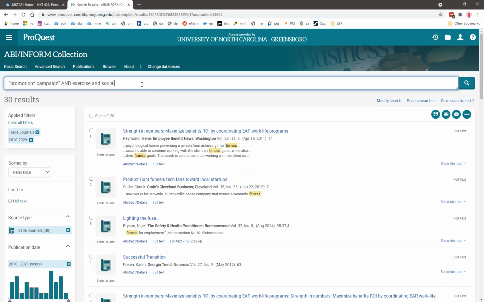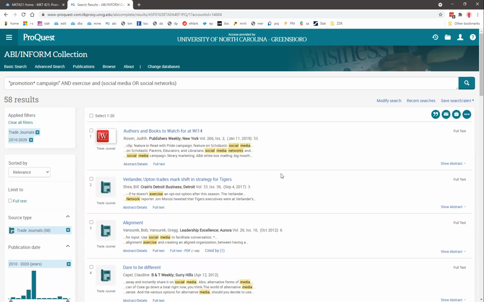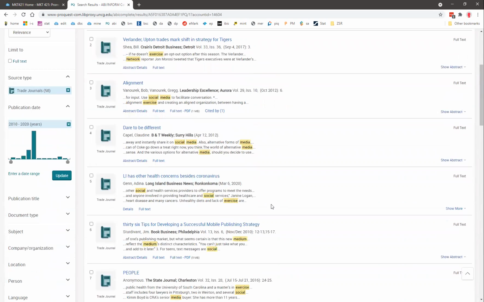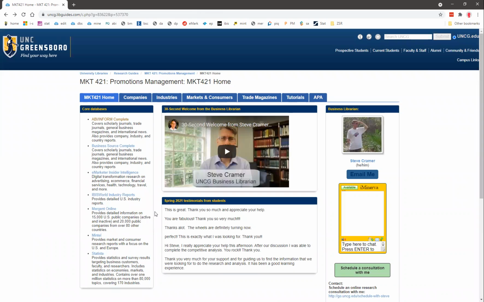And maybe I want to focus on social media. Last example here, sometimes in the literature they go by social networks. So I'm going to do either of these two phrases with an or in between and search. And I might have to turn off these filters we already had. Well, I'll leave it here. Yeah. So we're getting different aspects of exercise and social media or social networks and promotional campaigning through these hits. So that's just a third option besides your eMarketer and Mintel to try to get some good research for the promotional aspects, even though, yes, my emphasis today has been on the market industry analysis and the company analysis.